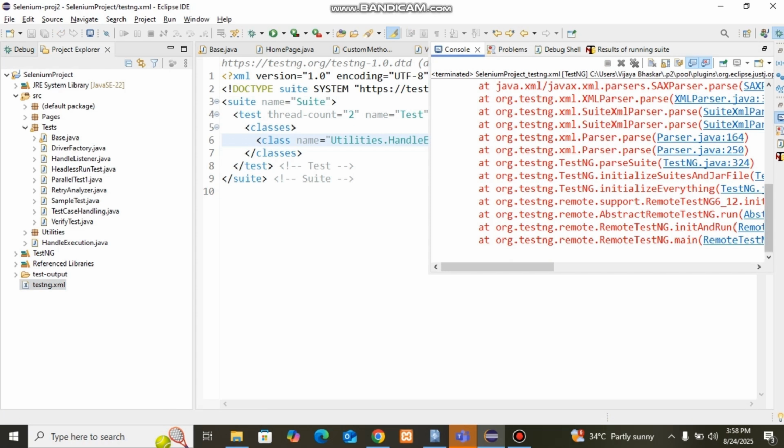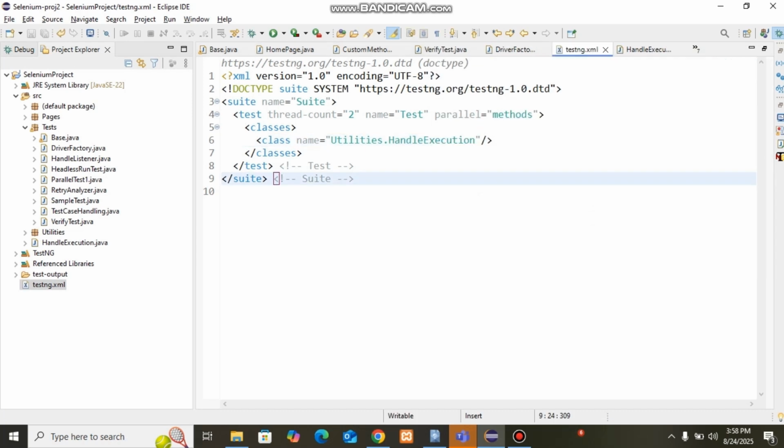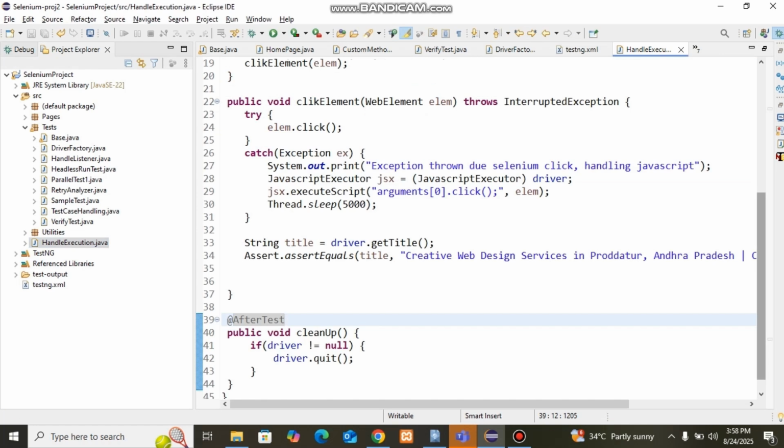We are getting an error with the class name. Handle execution, this matches. Utilities matched. Let me see the test.